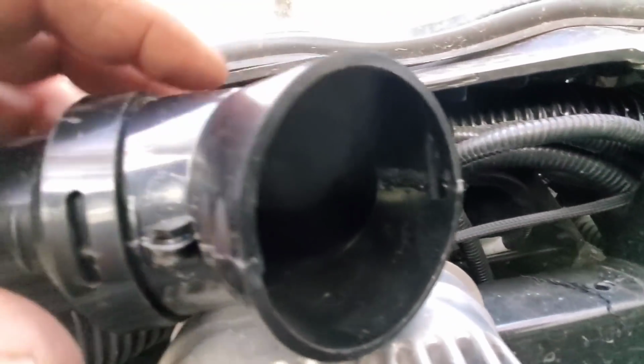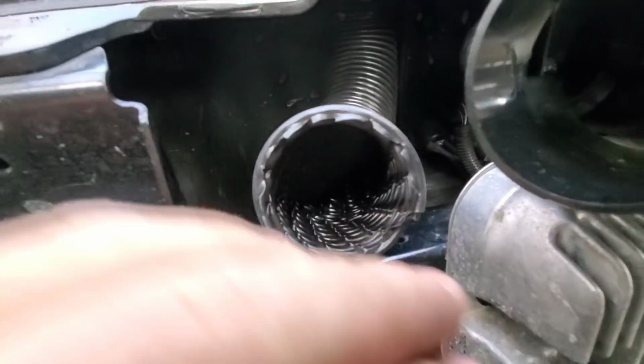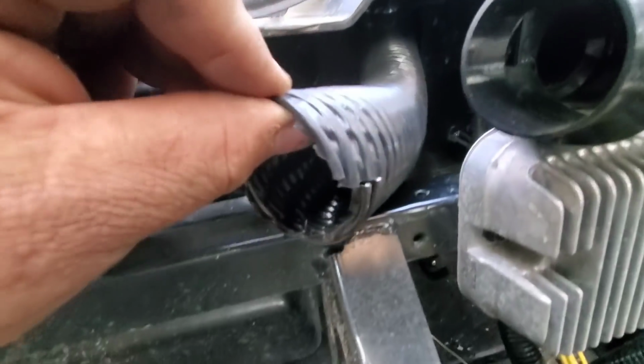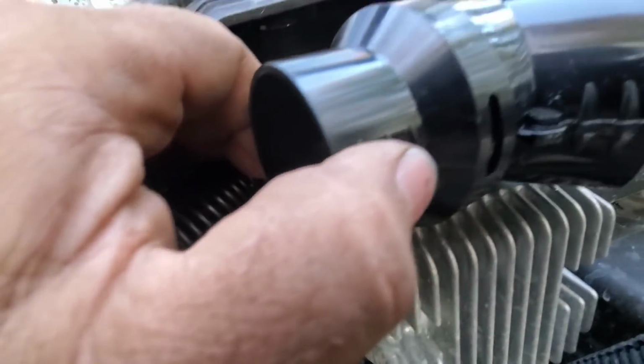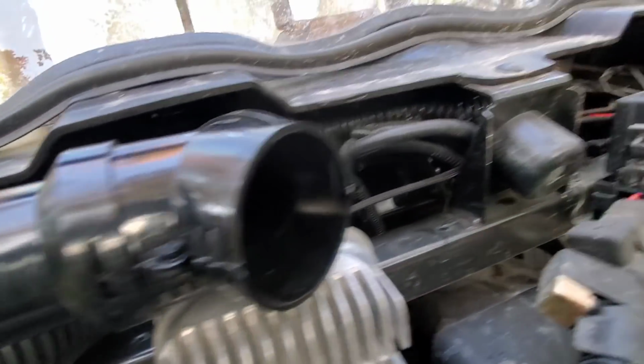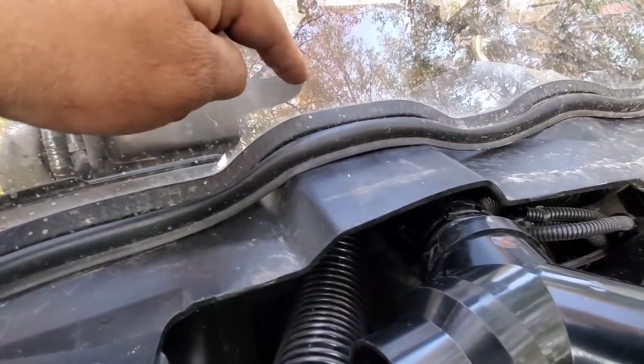So I ran that defrost down across the top of that over to the Y pipe. I put these adapters in. They kind of have barbs. I ran that on that one. I zip tied it on. I slit these up the side a little bit because of these barbs. Yeah, zip tied to hold them on.